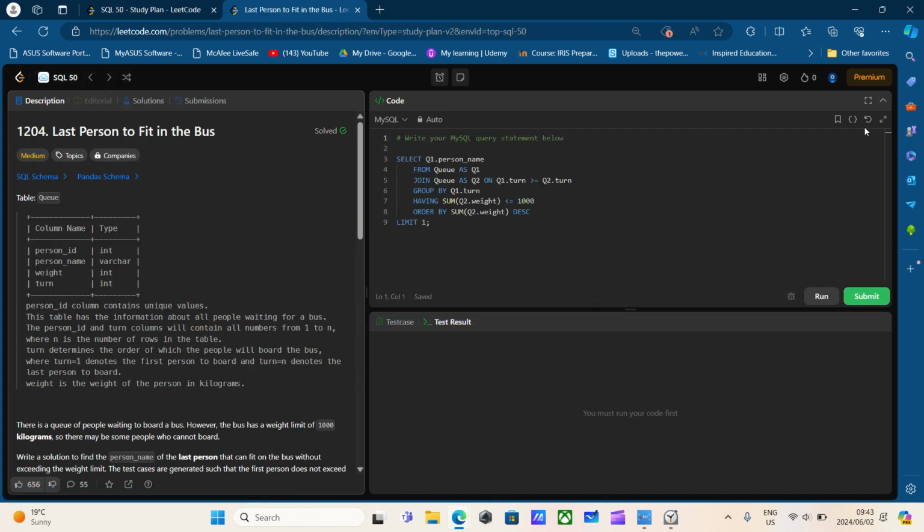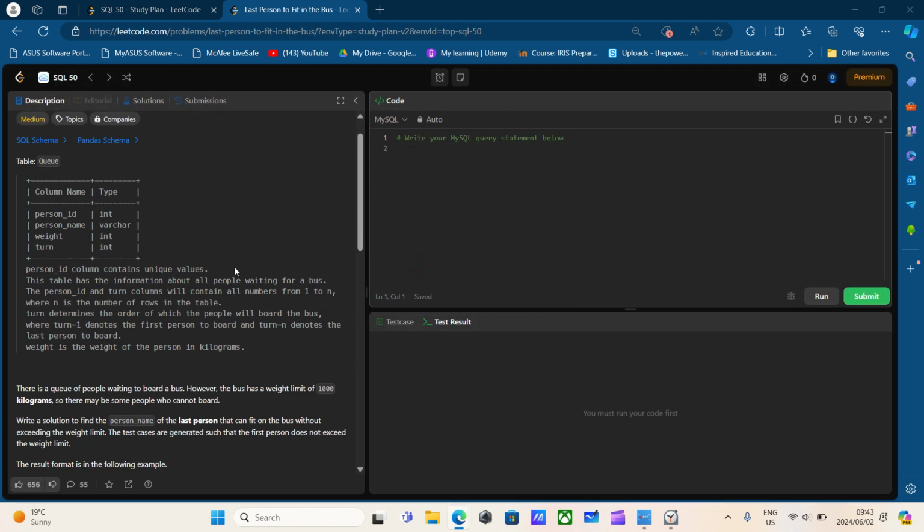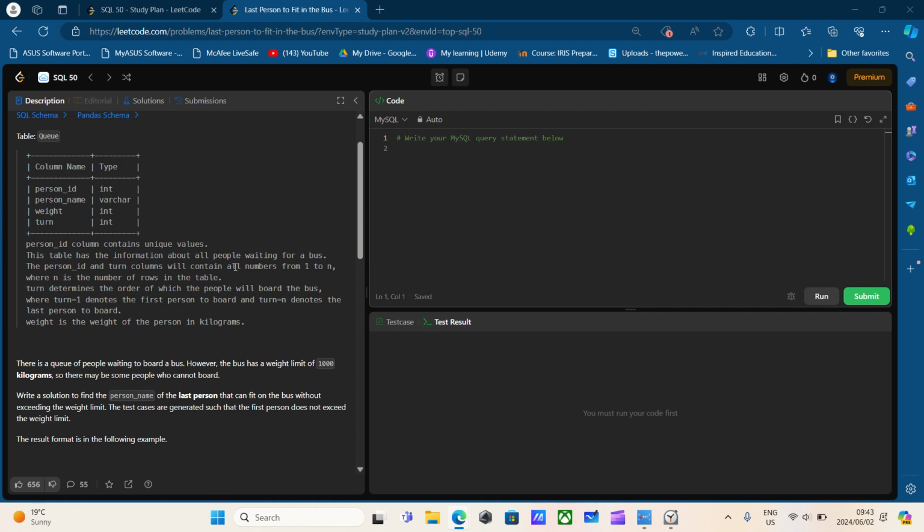Last person to fit in the bus. This was a fun question, okay. We have one table called Q, a table called Q, funny. Person ID contains unique values, that's good. This table has information about all people waiting for a bus. The person ID and turn columns will contain all numbers from 1 to n, where n is the number of rows in the table.